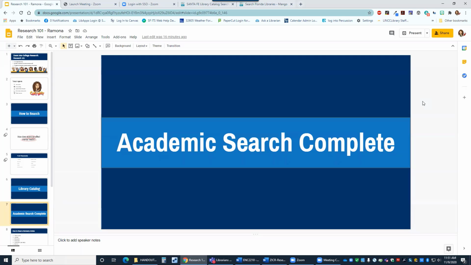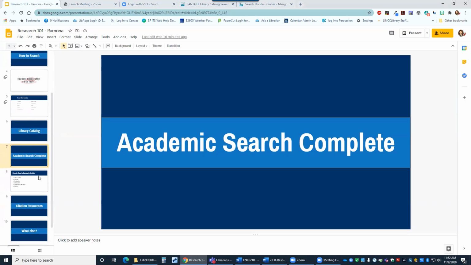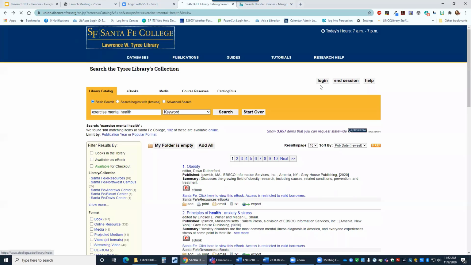Scholarly journals, academic journals, tend to be more recent than books. They have much more in-depth information. They usually talk about the latest scholarship or studies being done on a topic. They're always written by experts in the field. They're just a really good place to look for information. Books are broader. Journal articles tend to be very specific about one topic. So, best place to start when you're looking for journal information is Academic Search Complete.